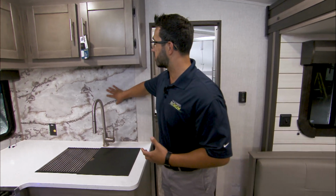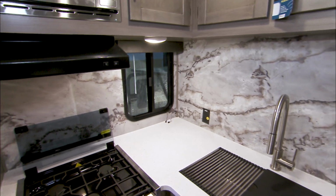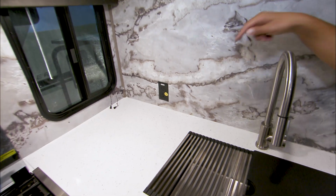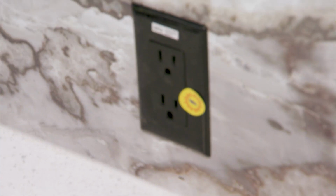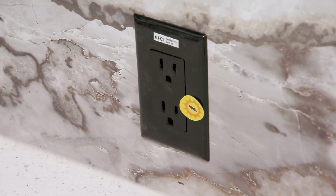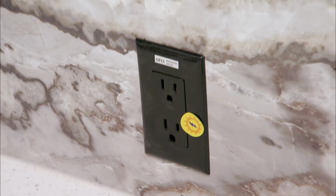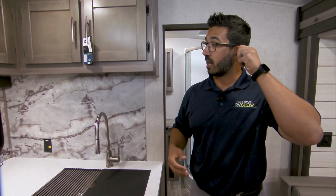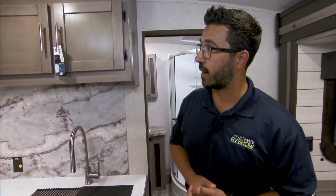You also see that they have this whole entire kitchen wrapped in this backsplash from behind the cooktop all the way around, bringing all of that together. And you have an outlet right over there. Now, if you notice that outlet, you'll see a little sticker on there with the lightning bolt, and you may be saying, well, what is that? Well, this one does have an optional solar package if you so choose. I believe it is 290 watt panels you can get on here, plus an optional inverter. And so that outlet right there will be inverted. So again, if you're looking to get out to camp somewhere where you don't have shore power, know that you have that option.